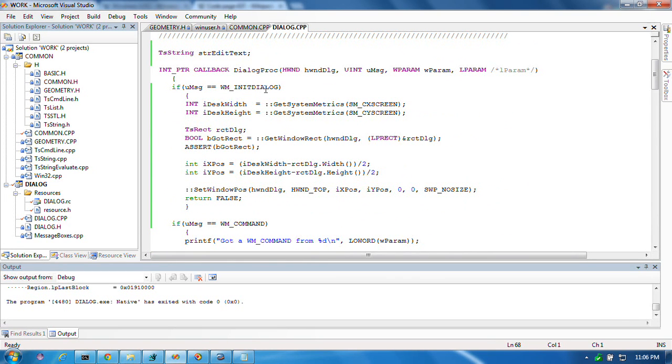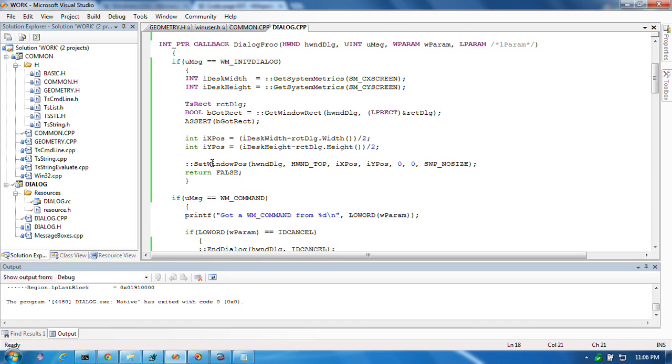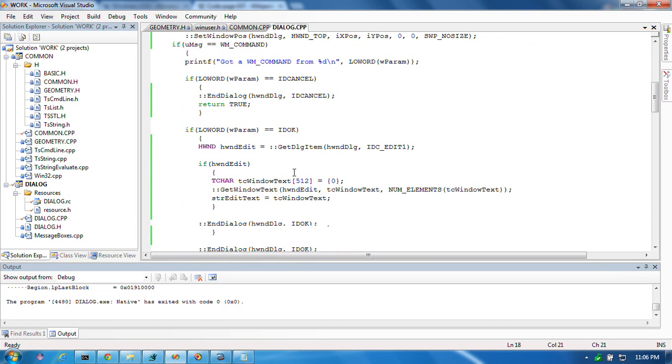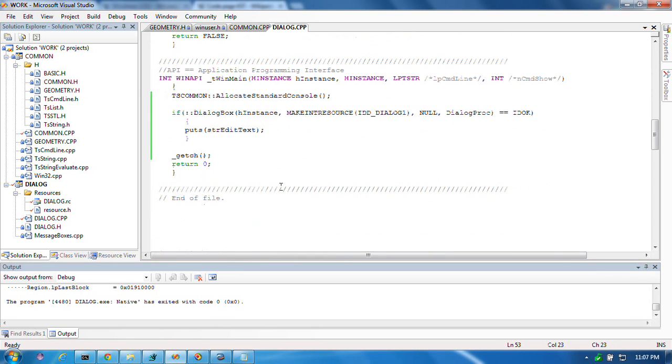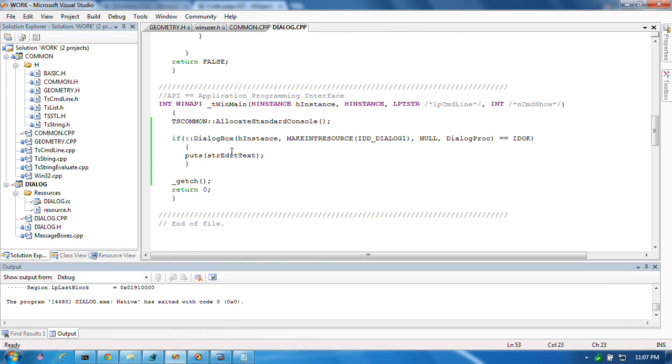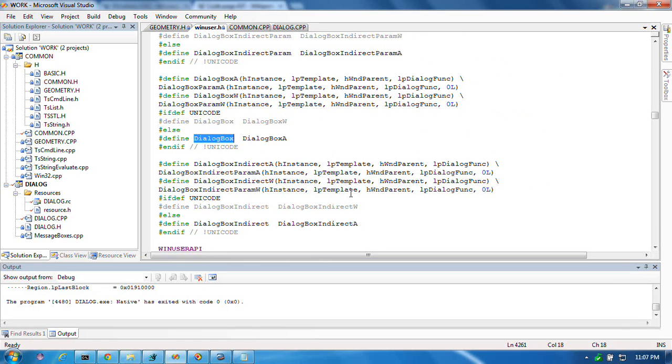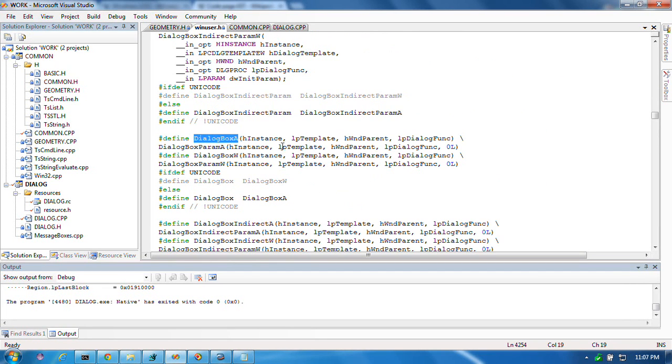Okay, now it's this WM_INITDIALOG, which is the key to everything that's going to follow. How much time have I used? Alright, well, I don't have much time left, but the first hint is to notice here that this is a number defined, okay?